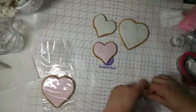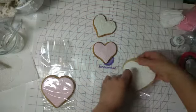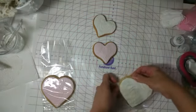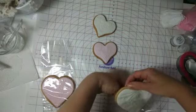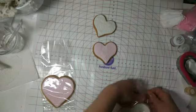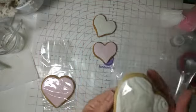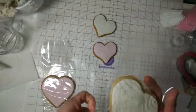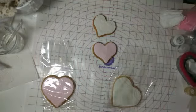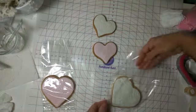I like to put my cookies inside and then clean my hands again, because like I said, I'm working with a shortbread cookie, and these cookies came out of the oven, I want to say like 40 minutes before we started class. So they're very fresh. Shortbread cookies are butter-based. So you want to make sure you touch your cookie and handle the bag the least possible, because you don't want to have fingerprints on your bag.